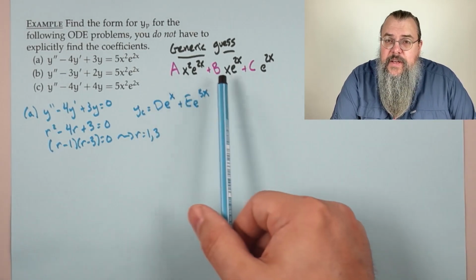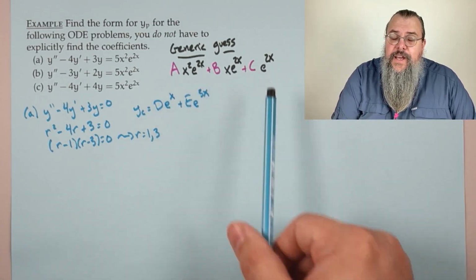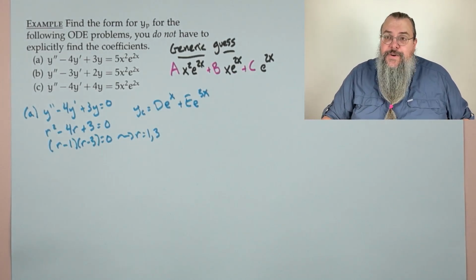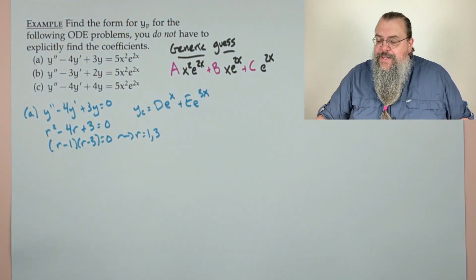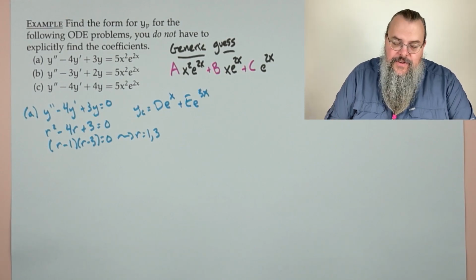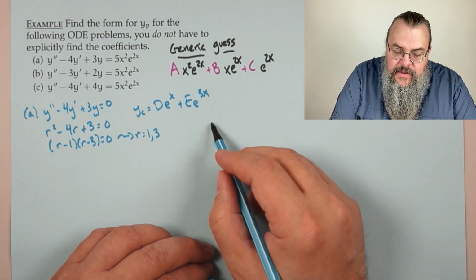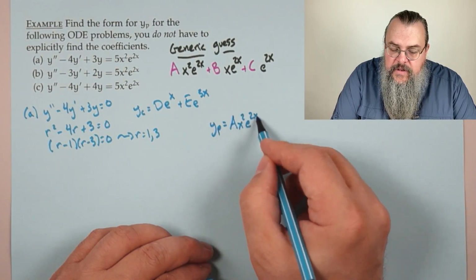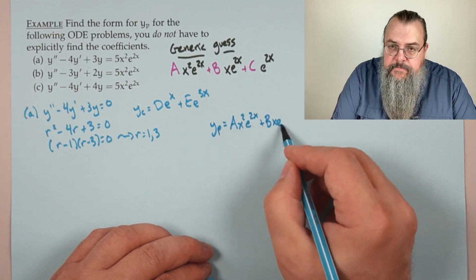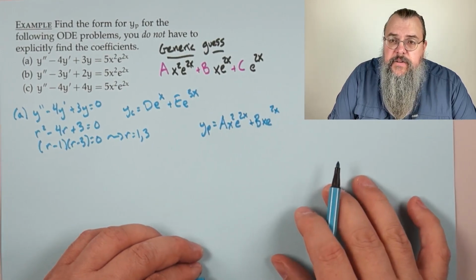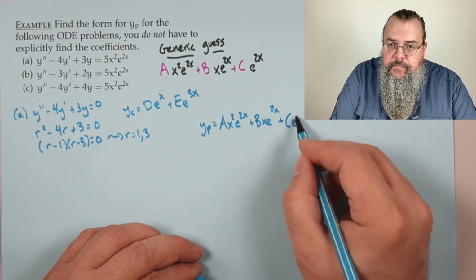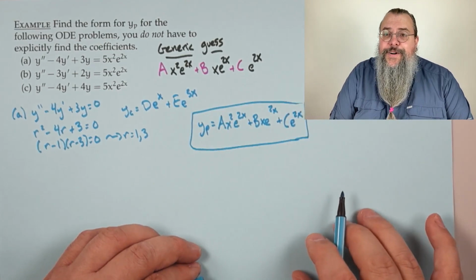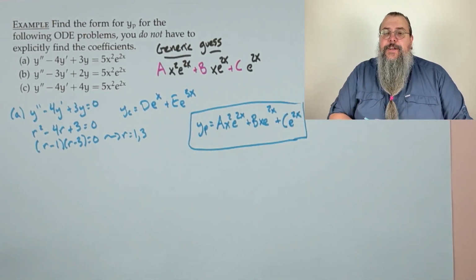And we look up here and say, do we see overlap? And the answer is no. So when there's no overlap, what do we do? Nothing. That's fine. There's no conflict. And so since there's no conflict, we say, all right, then the right form for yp is what we already had written down. There's no need to bump. And I'm running out of space. Move it over a little bit. And there we go. Okay, there's part A. All right, well, that's good.